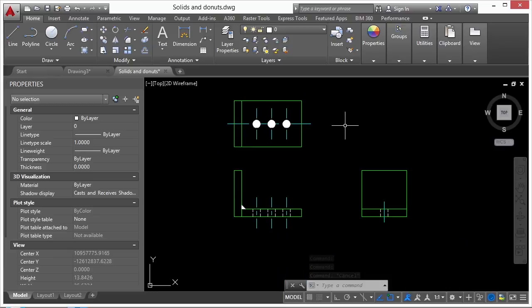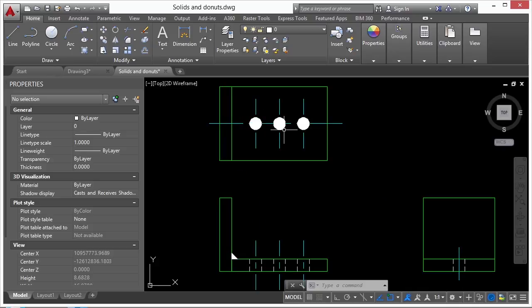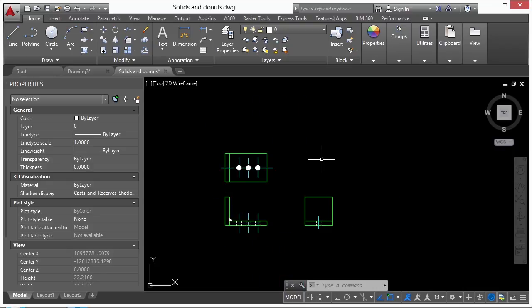That's another use that I've used them for: buttons or for just circles, targets, different things that you need to show, but you want it to be solid. And again, what's the advantage of using a donut over a hatch? Because I could draw 3 different circles and then put in 3 different hatch patterns to fill it in with a solid hatch pattern. That works too. But again, I just have one command. I can drop it in and draw it very quickly, very easily, and it's less that I have to work with. So it's up to you. If you want to use a hatch command to fill these things in, you can. If you want to use your solid or your donut, you can do those very quickly.